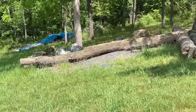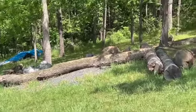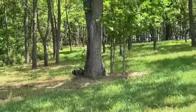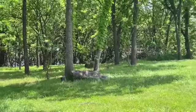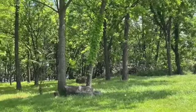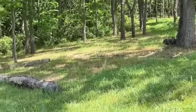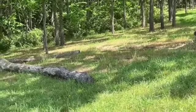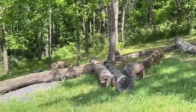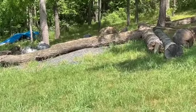This section here at the top is set up. The Pathfinders will come up here oftentimes and sleep out on a weekend, and they'll work on some of their camp craft skills. Also, the girls would come up here on a Saturday night, the boys would be taken off elsewhere, and they could camp out here if they wanted to. Very nice place.